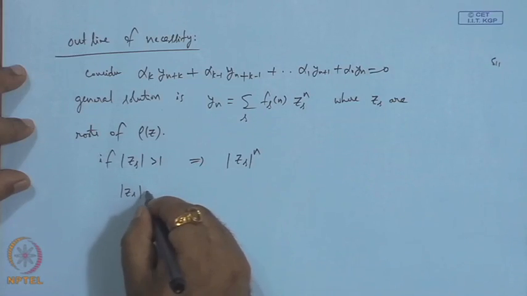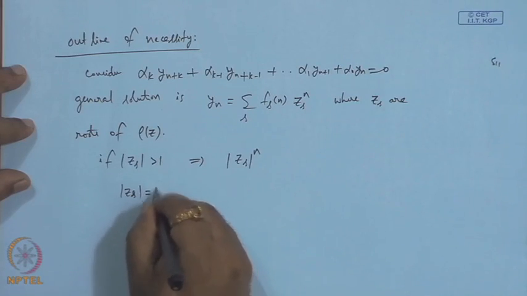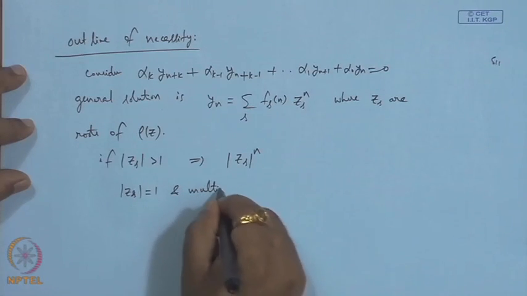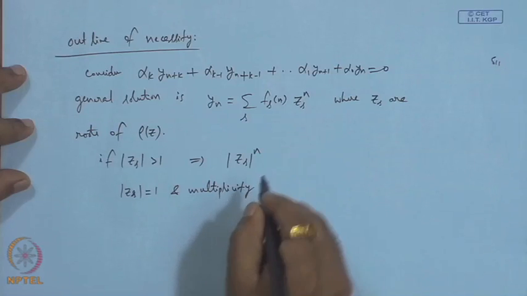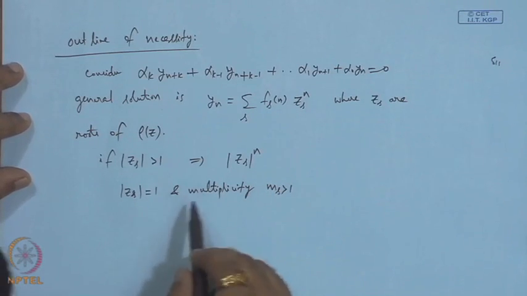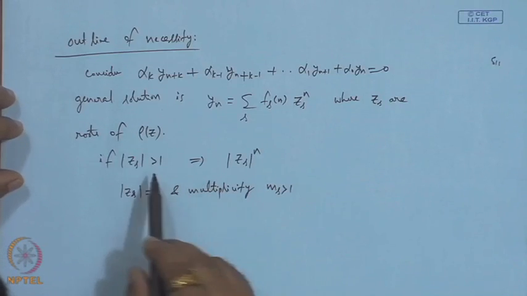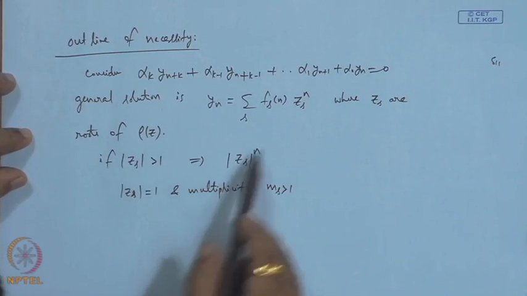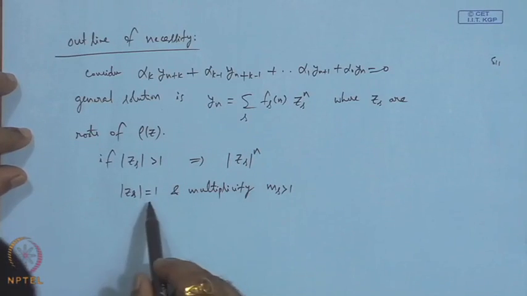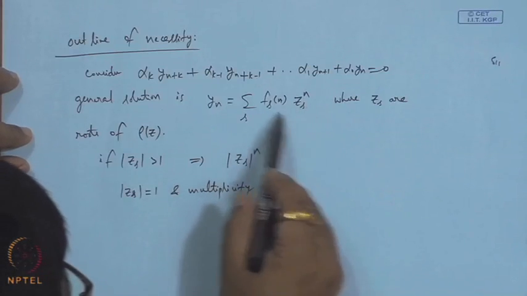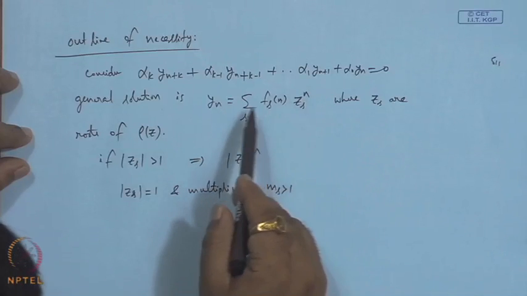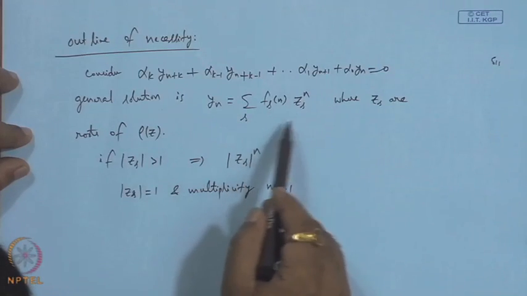The other case is z_s with magnitude 1 and multiplicity m_s greater than 1. So, these are the two troublesome cases. What are they? The magnitude is larger than 1, so then we have to worry about this, and the other case is multiplicity greater than 1 of a unit root. Then the solution has a specific format, from our solutions of difference equations or any recurrence relation, when a root has a multiplicity.